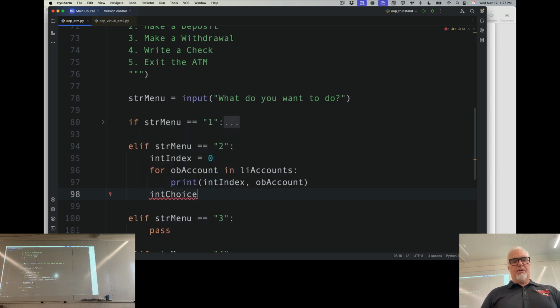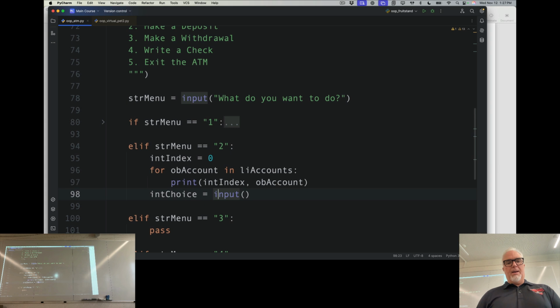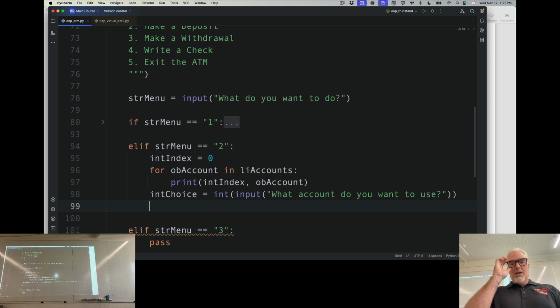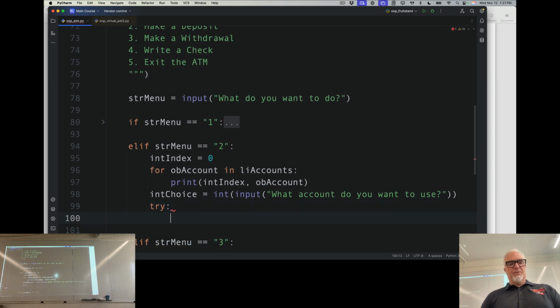I don't want to confuse the index. Equals input, and I'm going to wrap that in an int, and I'm going to say, what account do you want to use? Okay, so I'm choosing the account. I'll use try and accept here.